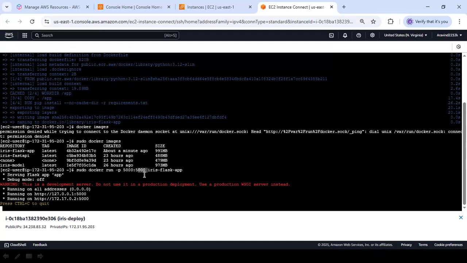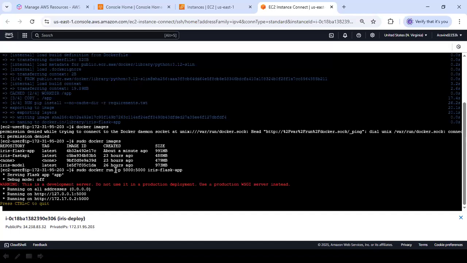Here, what we are doing is mapping the machine port number with the container port number. This is the one that allows us to access our app from our web browser. So you need to do this, otherwise it will not work.